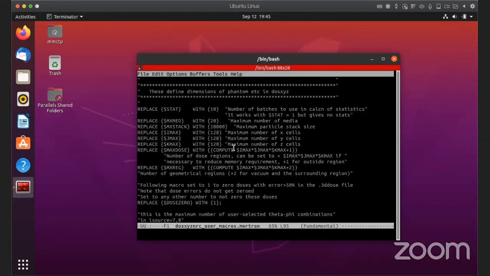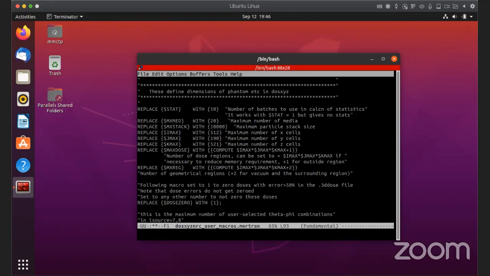Here I did not do it in the Ubuntu installation. You can do it now, but on the Raspbian, it's done. Based on Andrew's recommendation, this has to be 512, and for the Z, that's 512. This will depend on the number of slices that patients typically have in your clinic. In the past, I think 120 was sufficient, but nowadays, in our clinic at least, we're going with 3 millimeter resolution, so I need to increase this. I found 190 is probably better.